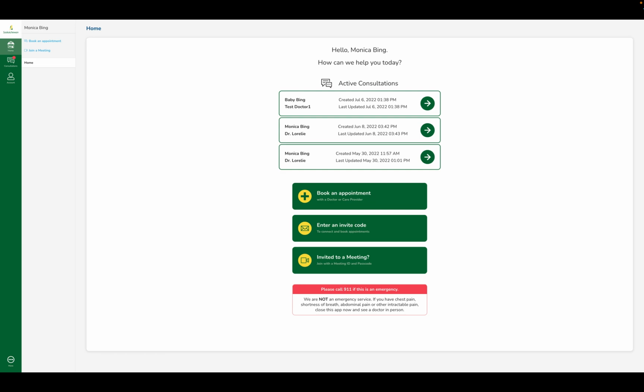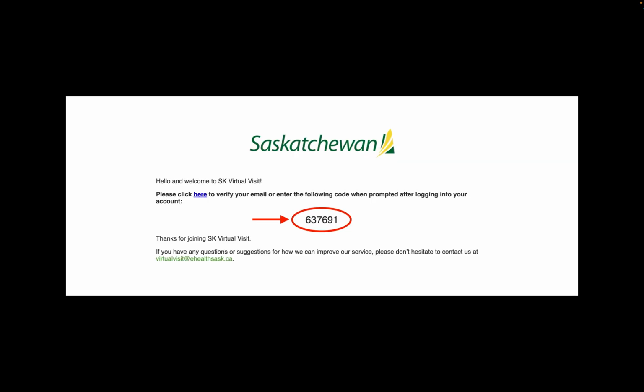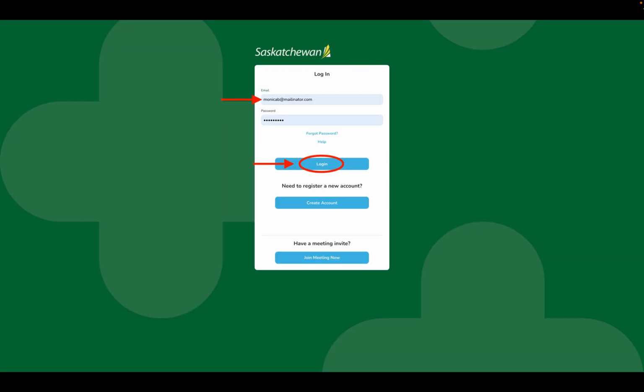If you don't click the quick link in the email, you can write down the code in it and go back into your login screen whenever you're ready. Again, type in the new email address you wish to use along with your password, then click the login button.